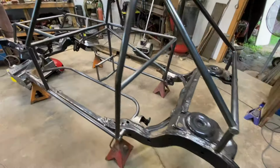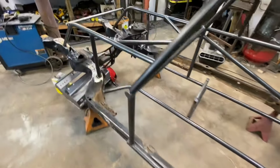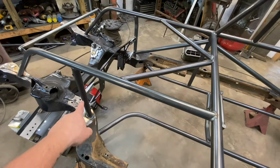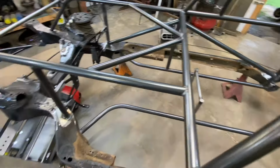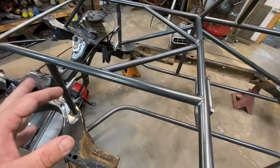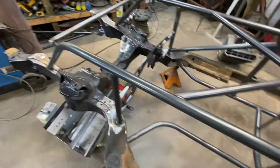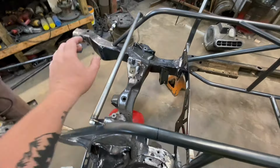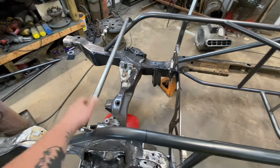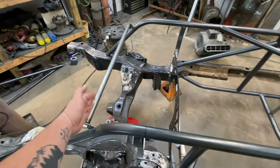So y'all hang out. Alrighty, so in the last video, we had the mid plate bars in, and then we done the drive shaft loop. So Pops and I got down some 1¼-inch tubing last night. And while we had the 1-inch tubing out that we used on the drive shaft loop, we went ahead and made our crossbar here. And if y'all remember, we put tabs on this. It helps hold the hood up.